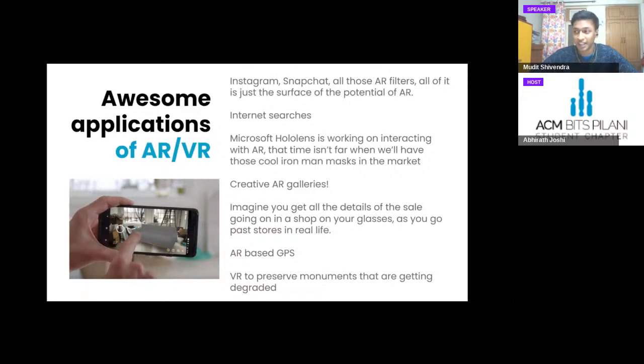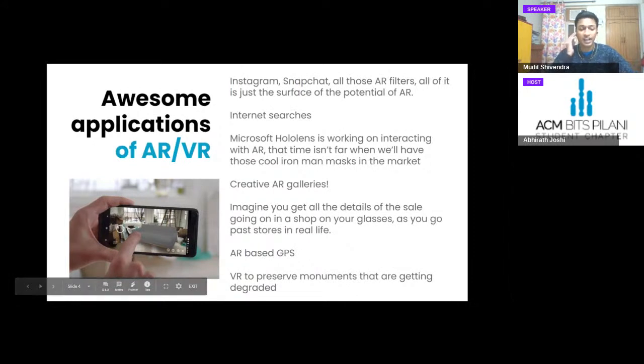What can be done using AR is that we can have a 3D arrow pointing us towards which direction to go, and we don't even have to look anywhere else than the road itself. So, yeah, a lot of accidents can be prevented, and it's a pretty amazing idea yet to be implemented. Anyone can work on it if they want to.